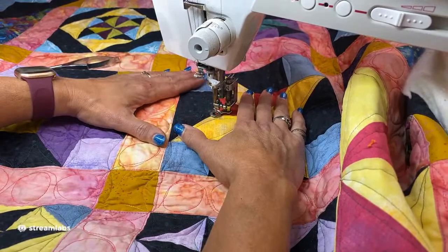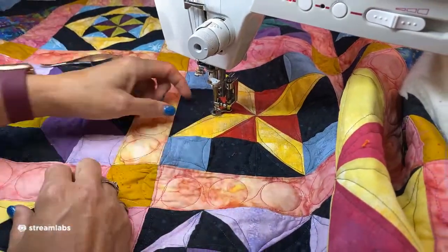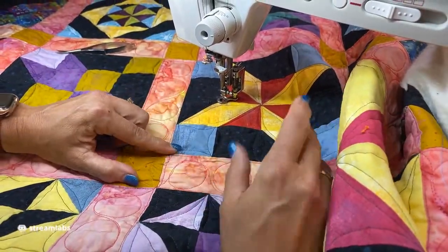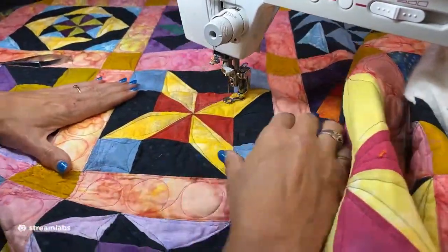All right. Oh, my thread is breaking. I noticed a sound. Right there was a sound. So I'm going to have to rethread this. But that's the idea going all the way around. So let's cut that thread off and take a look at that.